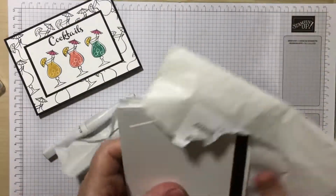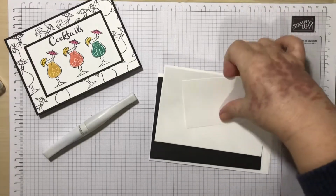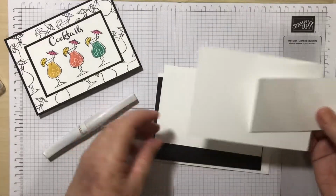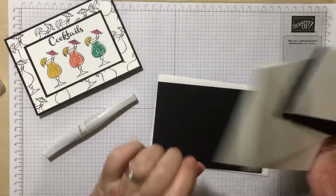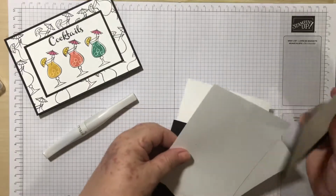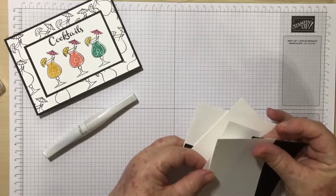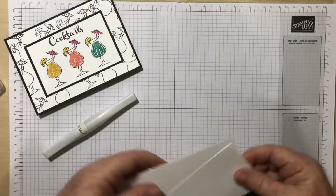So in your kit you've got a couple of pieces of white card. This is your central motif here, and then you've got 2 pieces, one for the inside, one for the outside, the backing for your central motif, and then you've got a card blank and an envelope. So, we'll get the stamping done first, so we'll need all 3 white bits for that.